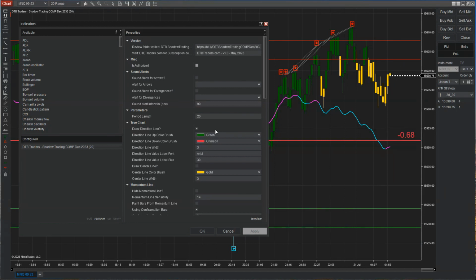You can have this on your chart if you wish, but the bar coloring is definitely going to help you. You'll see that as soon as this goes to plus, your bar should turn green. Direction line, we'll wait for that to happen. And because this indicator works on each tick, it's going to be pretty clear. Okay, so there we go. You see it went to the plus, and now the bars are green. So that is the value of this momentum line.